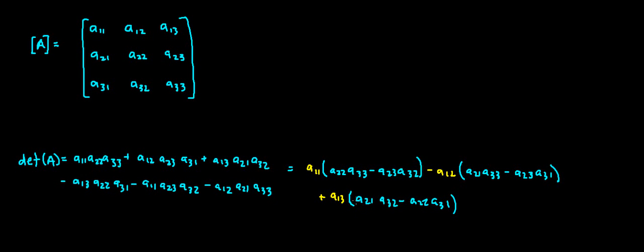The determinant of a matrix is the sum of all signed elementary products. In this example, I'll use a 3 by 3 matrix. Here's the formula for the determinant. It's the sum of all signed elementary products. Since this is a 3 by 3, there will be 6, 3 positive and 3 negative. If I had numerical values for these, I could just put these into this formula and it will give me the determinant.